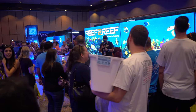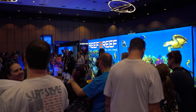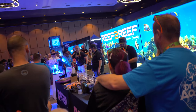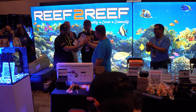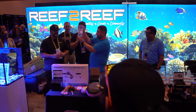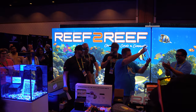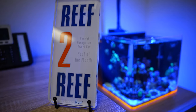At Reefapalooza in Texas, Reef2Reef decided to crown the winner. I really didn't look at the thread Thursday, Friday, or Saturday, so Sunday was the big day. Reef2Reef gathered a bunch of people around the tank because there was a big raffle going on and they also announced the winner. So I went over there and I saw so many people — I got like, oh my gosh, I can't believe this many people are actually here for this contest. So Shalom showed up, I showed up, and I had a pretty good idea I won, but it wasn't 100% in the bag. When they called my name, it felt great — after all these years I kind of stayed away from actually keeping my own tank because of time, and I had an award-winning tank. He actually surprised me with Tank of the Month for December, which I didn't even know was going to happen. So it was a great award for sure.